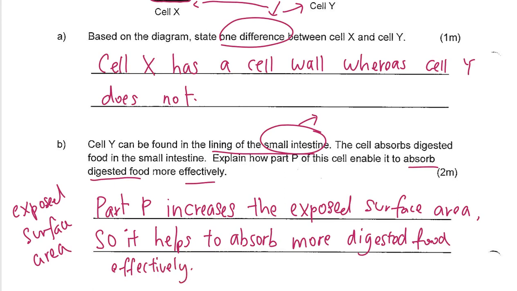Okay, now comparison word. So some of you have used words like part P increases, or the exposed area has become greater, so there's more digested food. So you notice the comparison word more. Some of you use the word greater, exposed surface area. So you notice comparison words are often used when we come to comparison questions, or when it comes to questions which has more than one diagram or more than one setup.